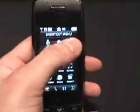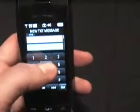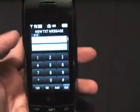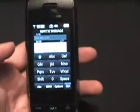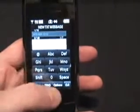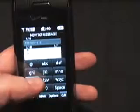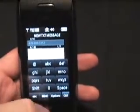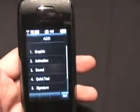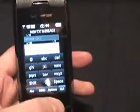Let's say we want to compose a text message. Hitting the text message key brings up the number pad so that you can dial in a number. We'll send a text message to information. You can see there's a second address bar, so we can add a number of different recipients. Hit OK, and it brings us up to the text screen. Here it's just a standard T9 or triple tap entry method. So we'll send a test message here. So there we have it, a test. Here we have a number of different options to choose from. We can add graphics, animation, basically turn it into an MMS if we want, or choose to just send the message.